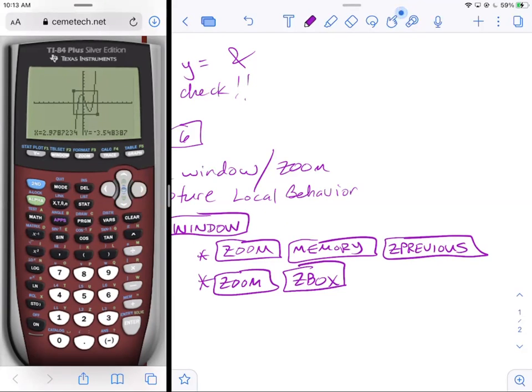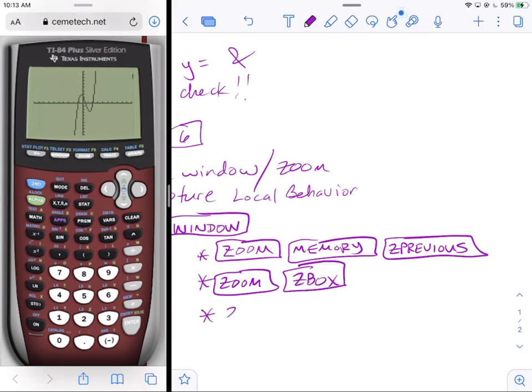There you go. I have captured now my local behavior in that little box. Okay. If you hit enter now, what's cool is your box could be like a tall, skinny rectangle or a short, squatty rectangle. It'll rescale your axes to that box, which is cool. Mine is still relatively square. And there it is, right? Pretty cool. So Zoom Box is nice. Now I'm going to go back to where I was before, okay? Zoom Previous or Zoom 6, either one.